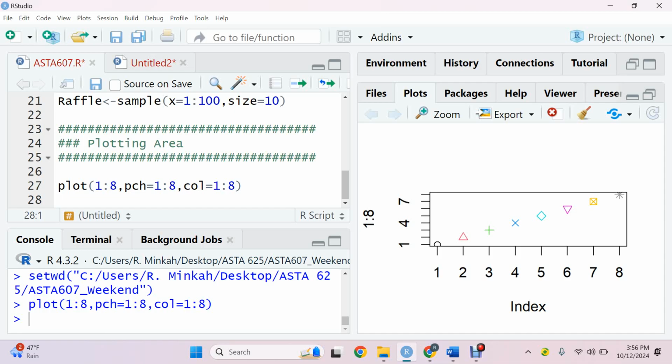Isn't it? This one, if we copy it and paste it in Word, we cannot write on it because it's an image. Okay? So this is one of the good things about R, that you have absolute control over your plotting area. It's not like Excel or SPSS, where when I plot something, I cannot go there and change this. Here, you have absolute control.